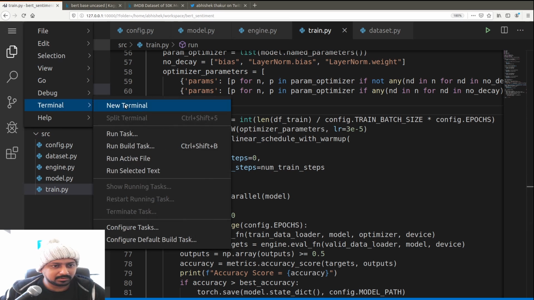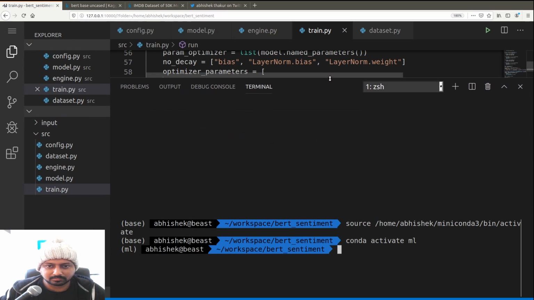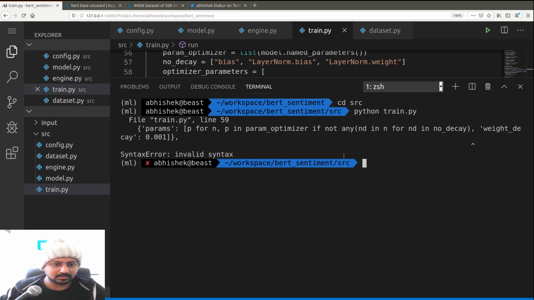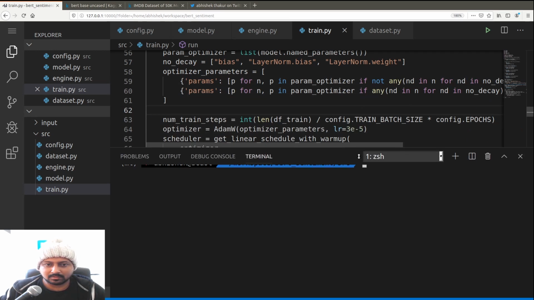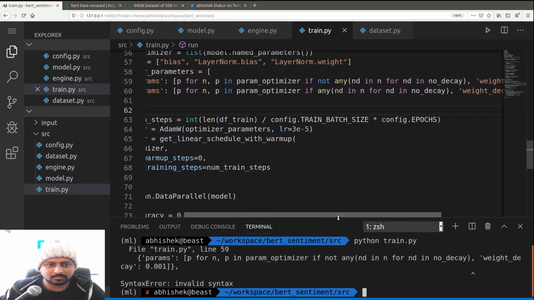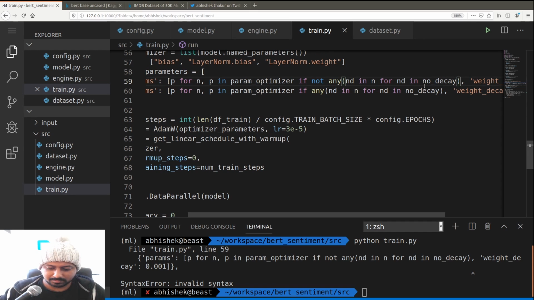So I'm going to open a new terminal and go to source directory, python train.py. Okay, so I have some syntax problems. I did not close the bracket.